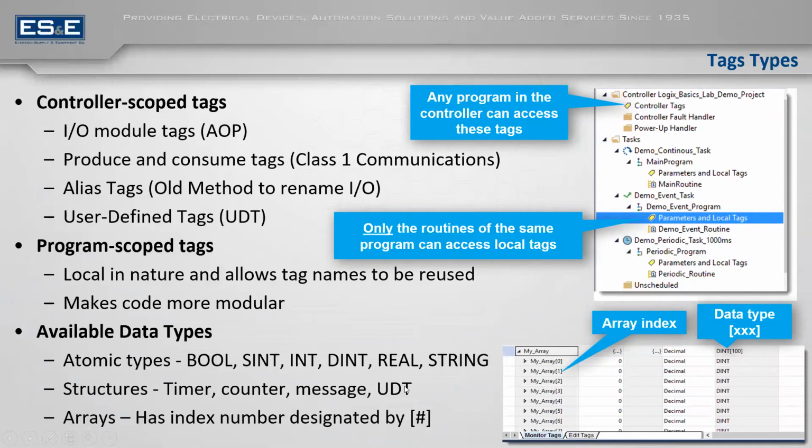So inside a user-defined tag, you can have multiple tag types. So we'll kind of quickly run through that during our demonstration, but you can have multiple Booleans, double integers, and strings all in one, and it'll show as one tagged style. This is really useful for doing produced and consumed, so you can send multiple pieces of information inside of one tag type, because produced and consumed tags are an individual tag on both ends.